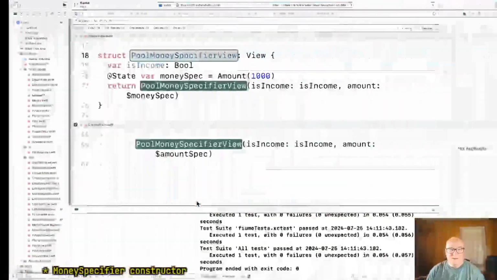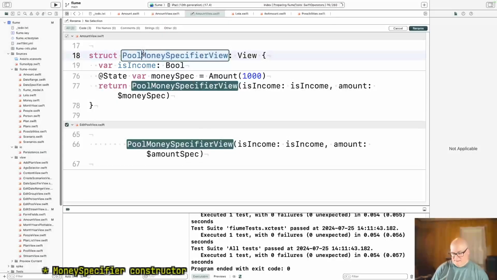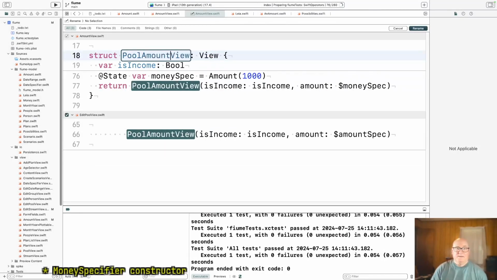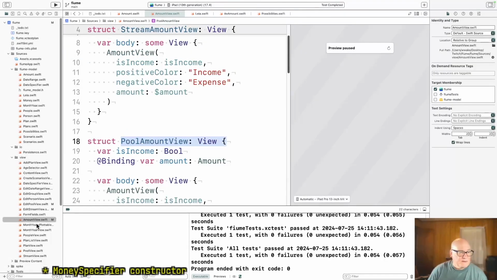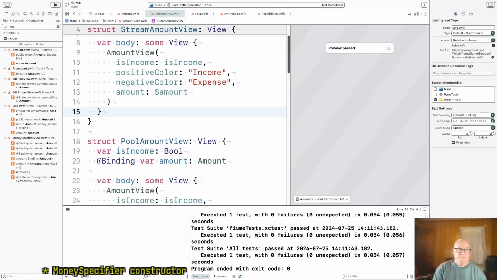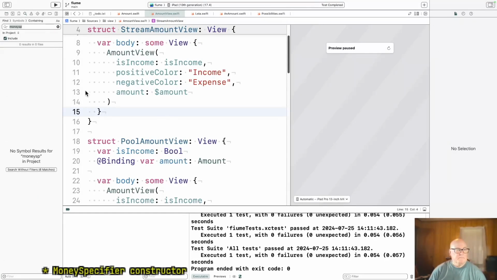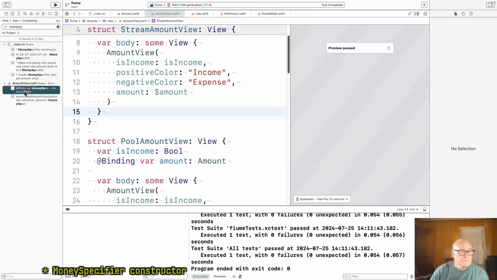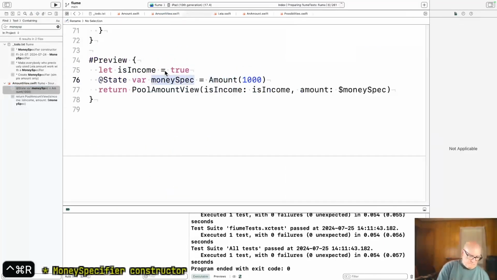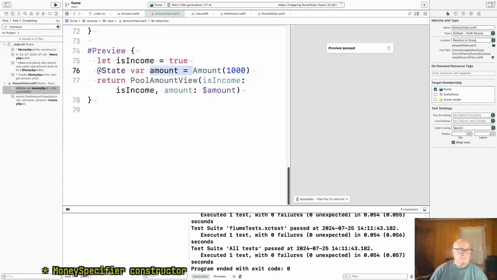Well, I think when I delete this, it's probably going to have to re-index because I'm deleting the index. Okay.